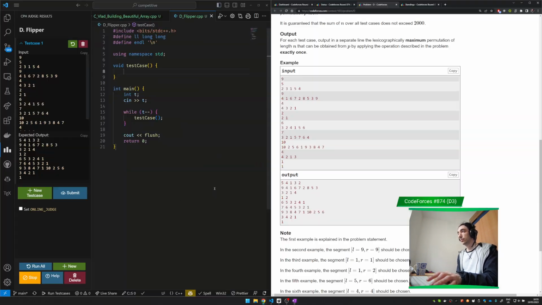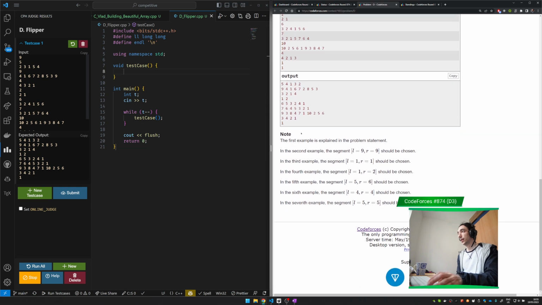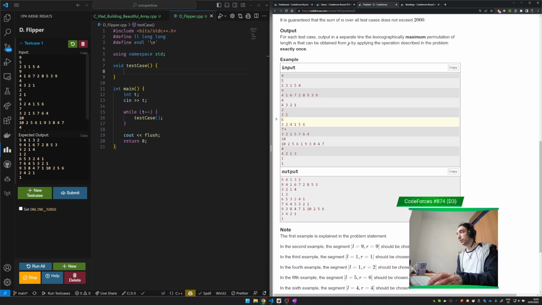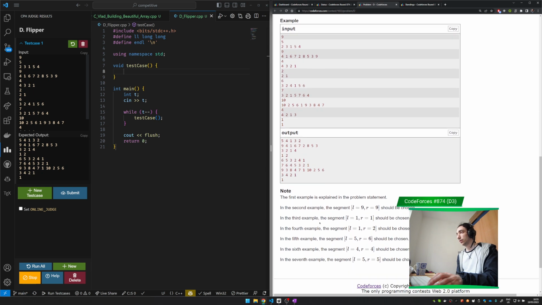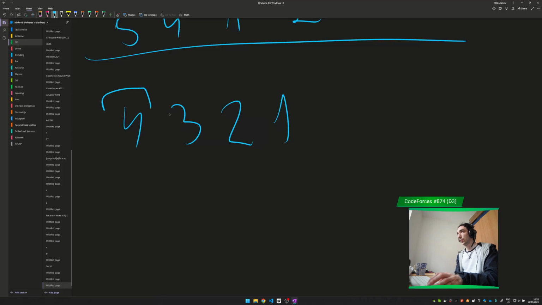Being a maximum permutation, we want to apply as few operations as possible here. And what is the application here in the third example? The segment is 1, 1, thus making this 3, 2, 1, 4.